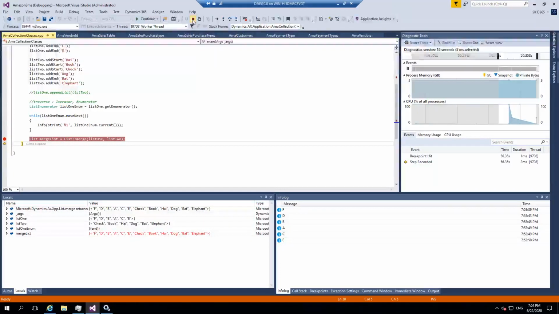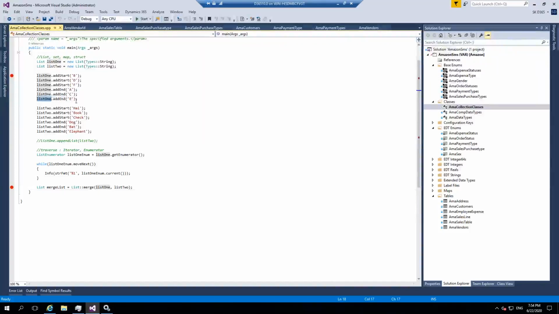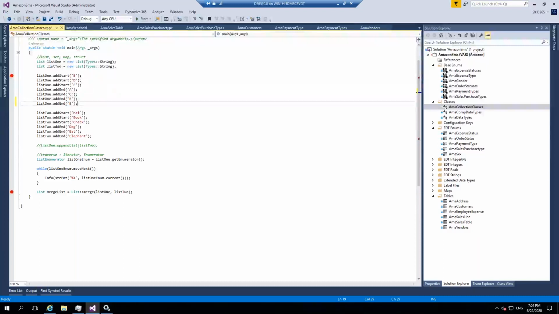Okay, this is about a list. Sorry. As you mentioned that we have mentioned check at start, and it was showing at the first from the second list. But this book and high is also using add start. One second. See here. Add start high. High got added at the beginning. Add start book. High will be pushed to the right, and then book will come at the first position. Add start check, and book and high will be pushed to the right, and then check will come to the first position.